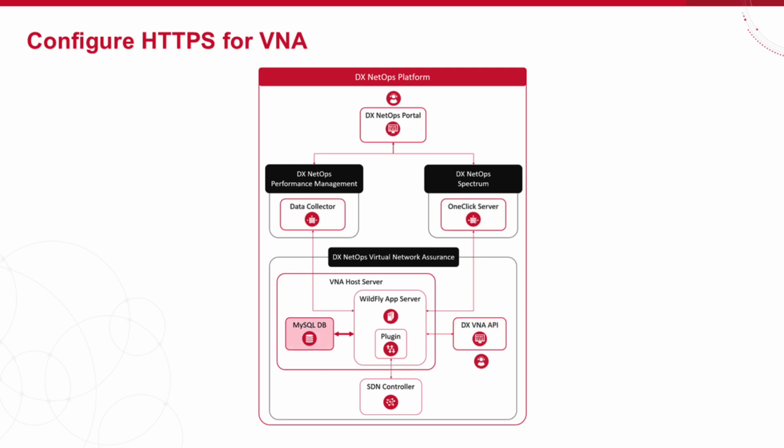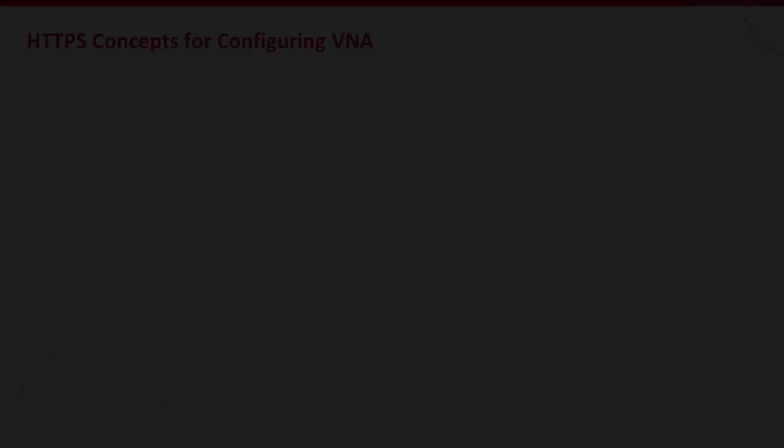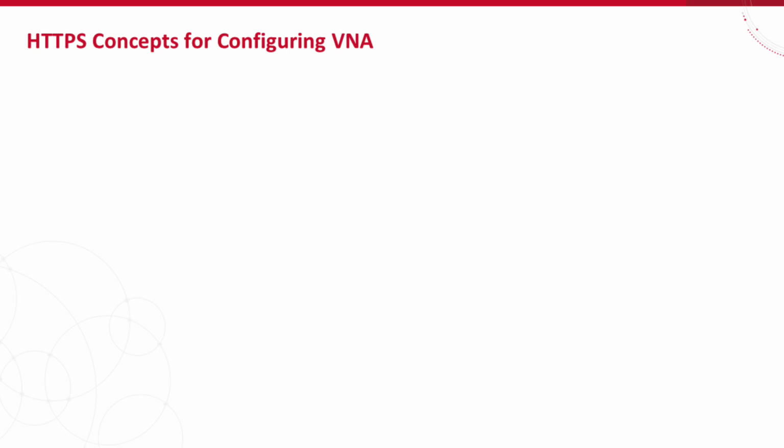Also, it is good to know that each VNA server has a MySQL database installed on the same host. But because MySQL is on the same host server as VNA, this connection is typically not secured. However, if you need the connection to MySQL secured, contact the DX NetOps support team, and they can help you configure this connection.